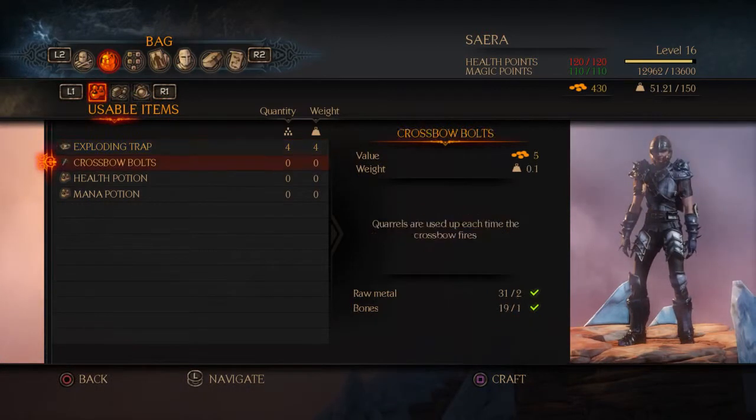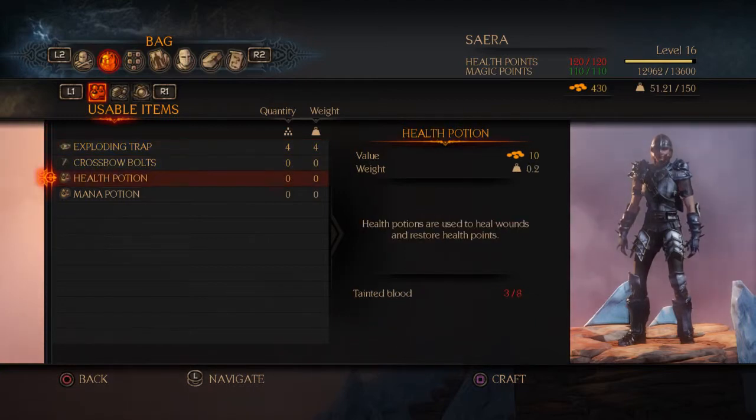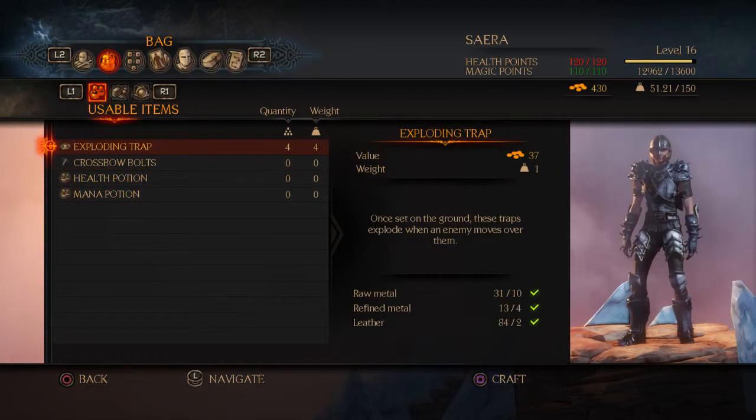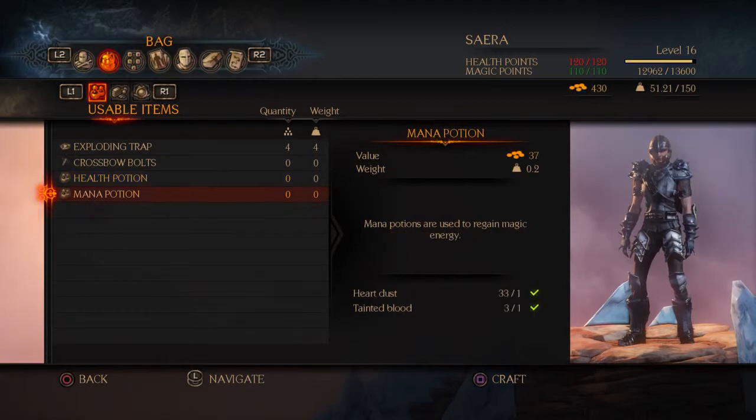Okay, so here we can craft all sorts of different items. Okay, you can craft exploding traps, crossbow bolts, health potion and mana potion. Okay, depending on what you want, basically. Okay, so the most important one to learn is your health potion. You need tainted blood for this, which you get from any enemy, which, as a Dragon Age fan, when I think tainted blood, I immediately think Darkspawn and think, you know what, I'm not going to drink that. But they put it into health potions, so I'm not sure what's so tainted about it if it actually improves your health. I don't know.